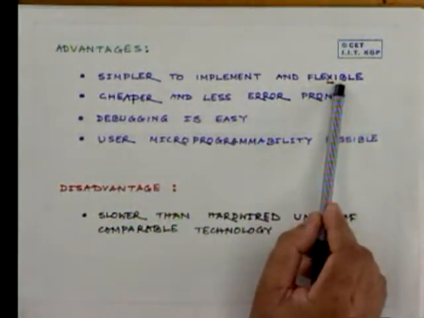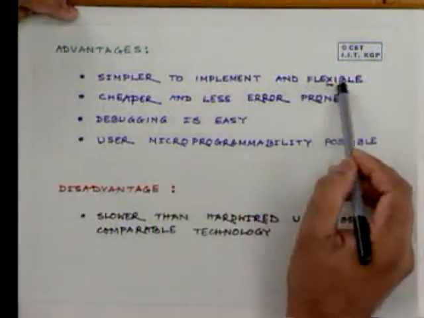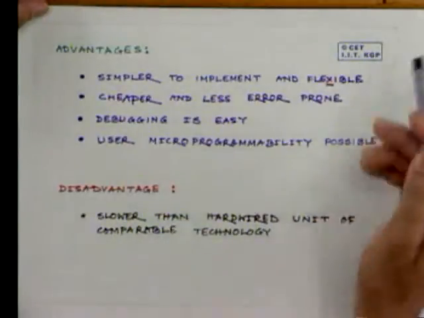By flexible, I mean, for example, in the case of a hardware control unit, once you have decided about that instruction set, if you want to add one instruction, you immediately see that you'll have to go through a very large scale change of the control unit design. But in here, what we'll have to do is add a subprogram within your complete microprogram, and the total control memory has to be loaded once more accordingly.